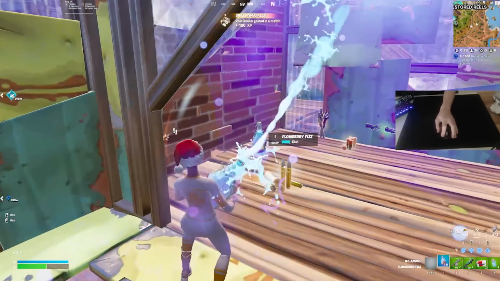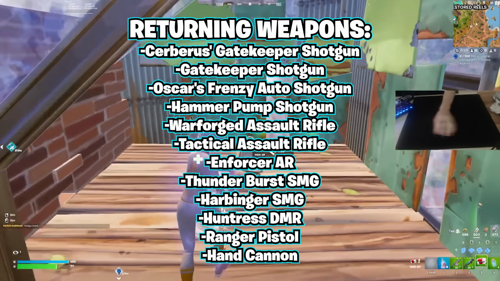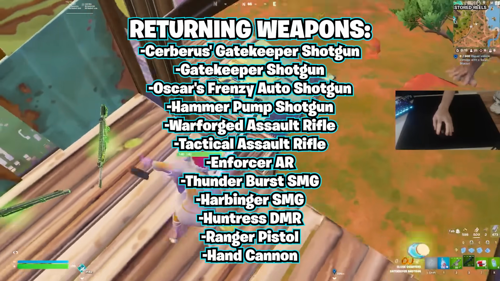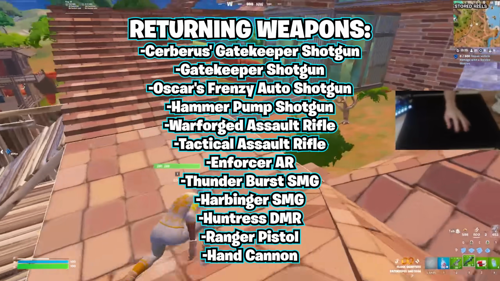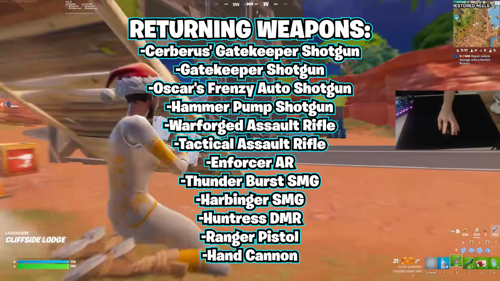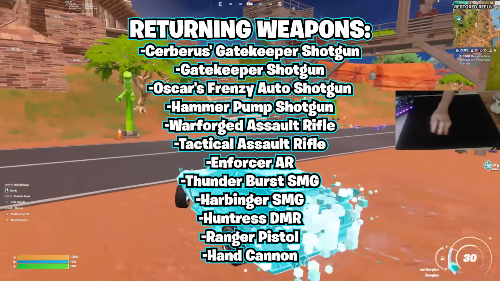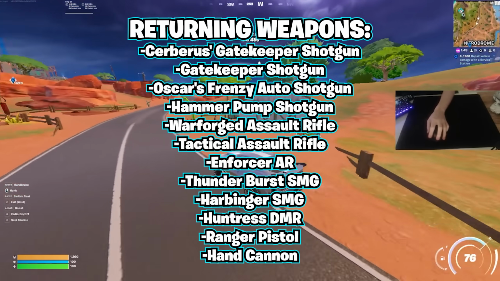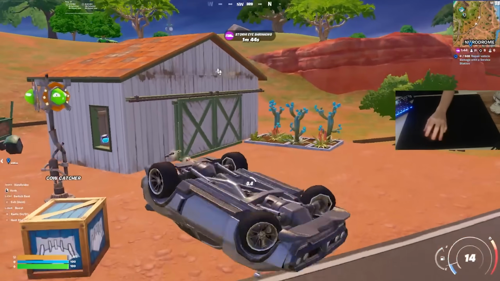And now I want to talk about the guns that are returning this season. This season, we are going to be seeing the Cerberus Gatekeeper Shotgun and the normal Gatekeeper Shotgun all returning. And we're also going to be seeing the return of the Oscar's Frenzy Auto Shotgun. Yes, the Mythic Auto Shotgun will be returning this season. Then we are also going to see the return of the Hammer Pump Shotgun, the Warforged Assault Rifle, the Tactical Assault Rifle, the Enforcer Assault Rifle, the Thunder Burst SMG, the Harbinger SMG, the Huntress DMR, the Ranger Pistol, and the Hand Cannon.